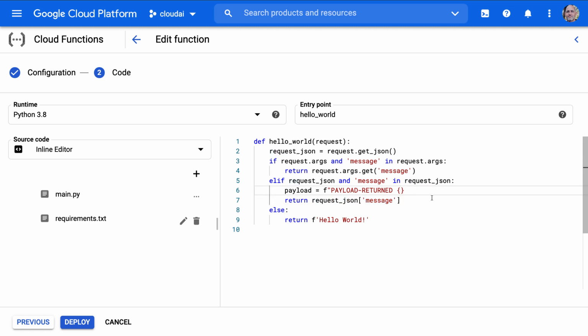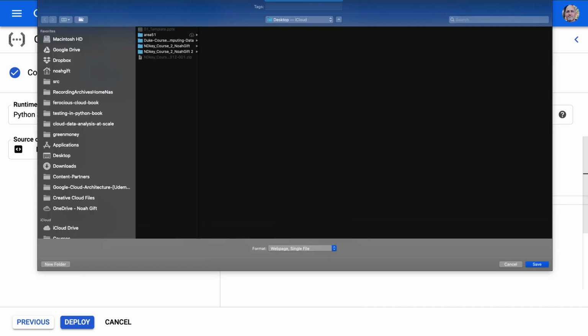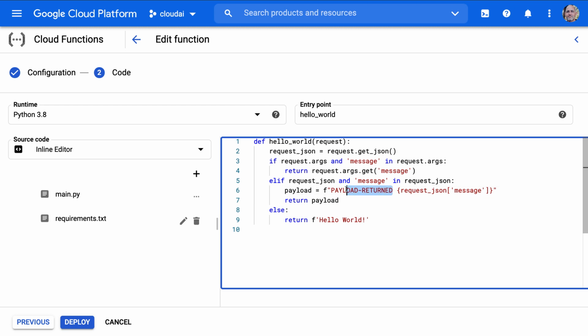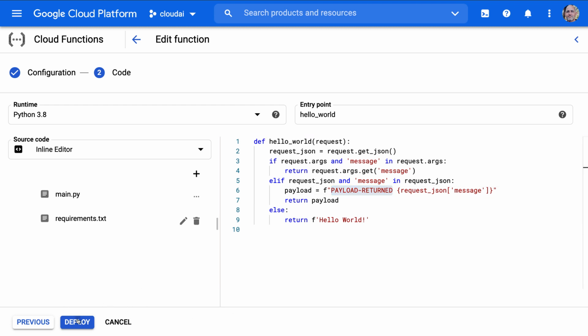We could try this. It's possible I screwed up, but this looks like it could in theory work. And then I can actually say return payload. So basically it'll just return back the initial payload here, and I'll just put this message at the beginning so that I know that I processed it.